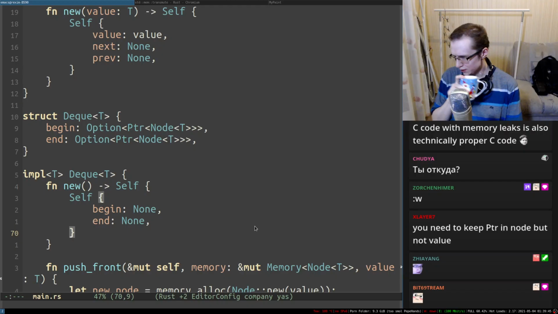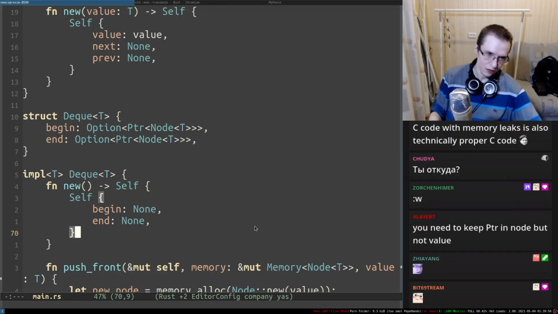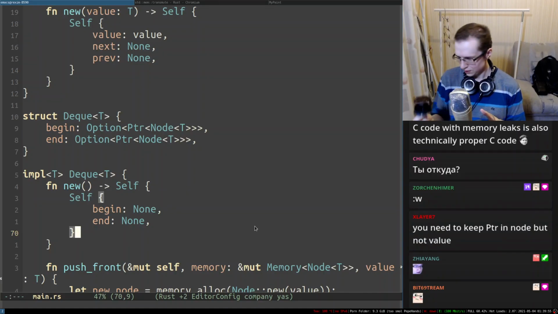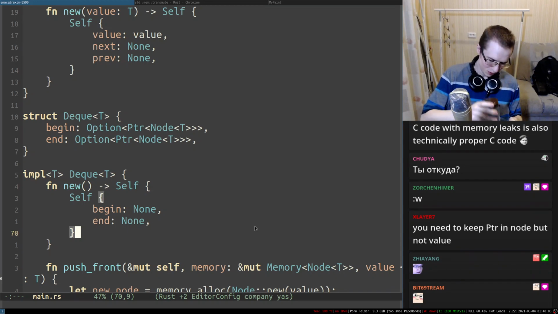So, do you guys have any questions maybe about what we're doing right now? Well, it's actually safe, absolutely safe. You see, the Rust compiler already doesn't allow me to do stupid things, so that means it's safe to some extent. Right. So we'll see. Maybe it's actually safe. Who knows?